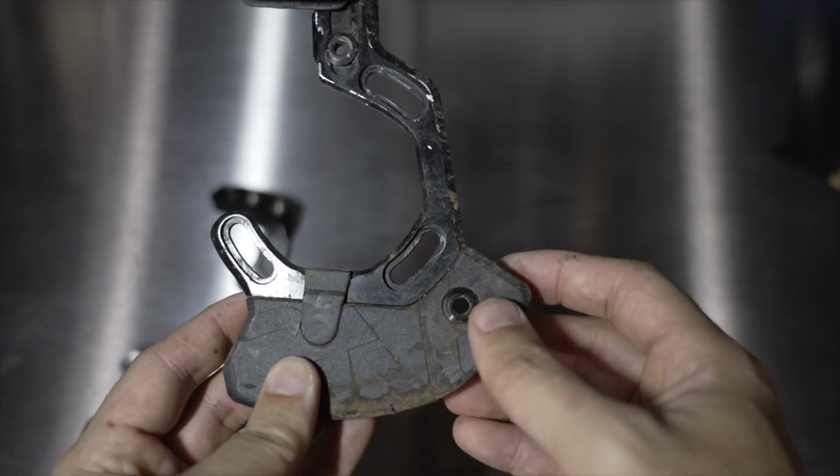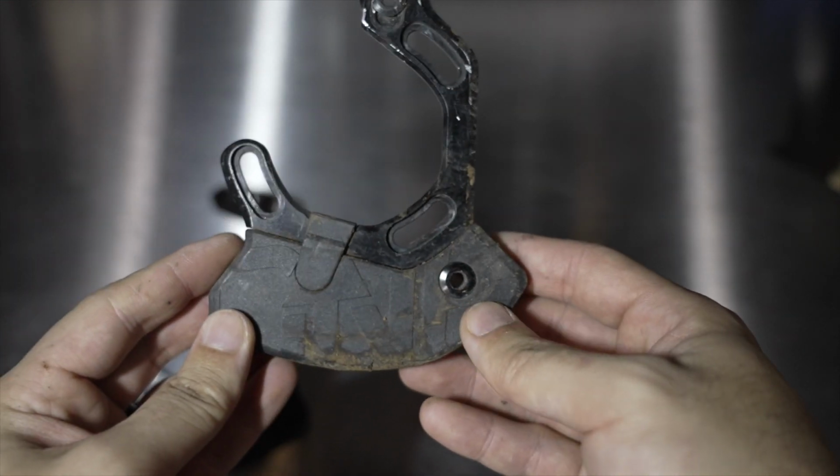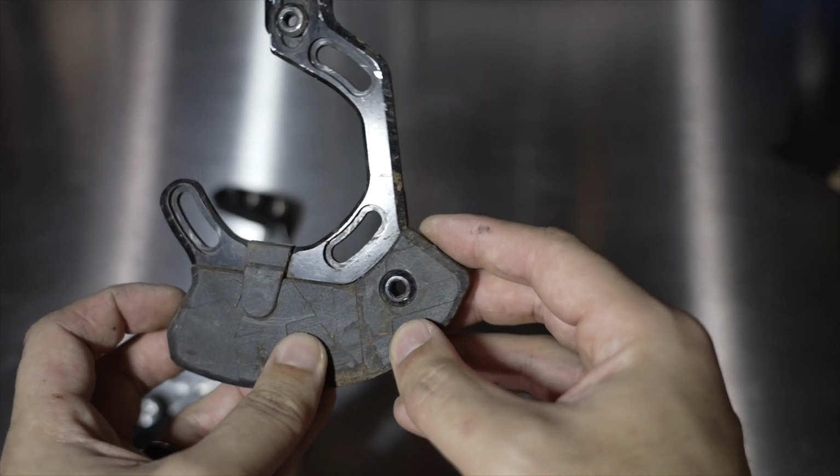Nothing down here. This is purely just for your bash guide to bash off of objects if you're going over big rocks or big logs. That is all this bottom plate does.